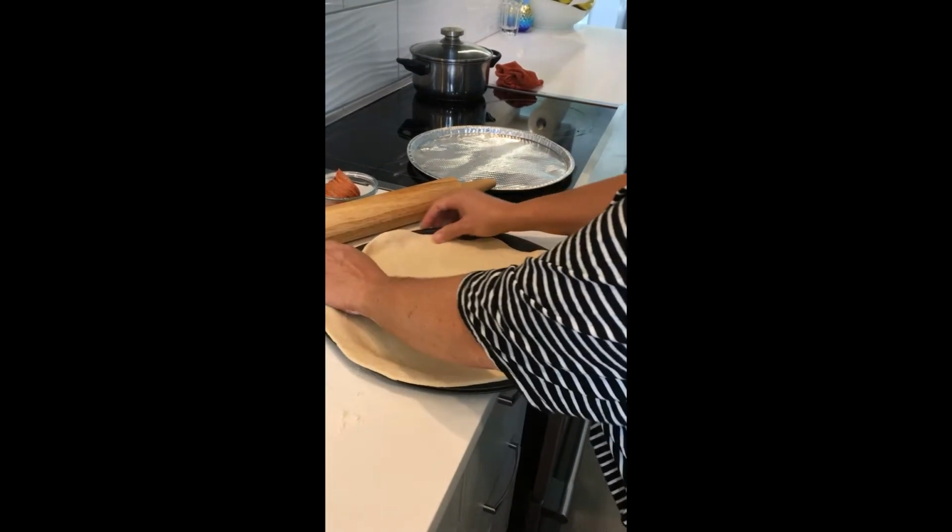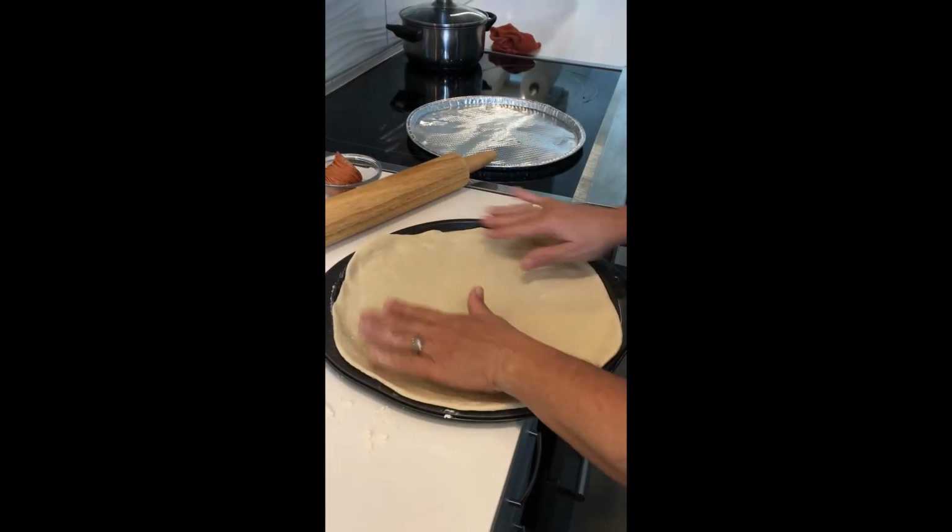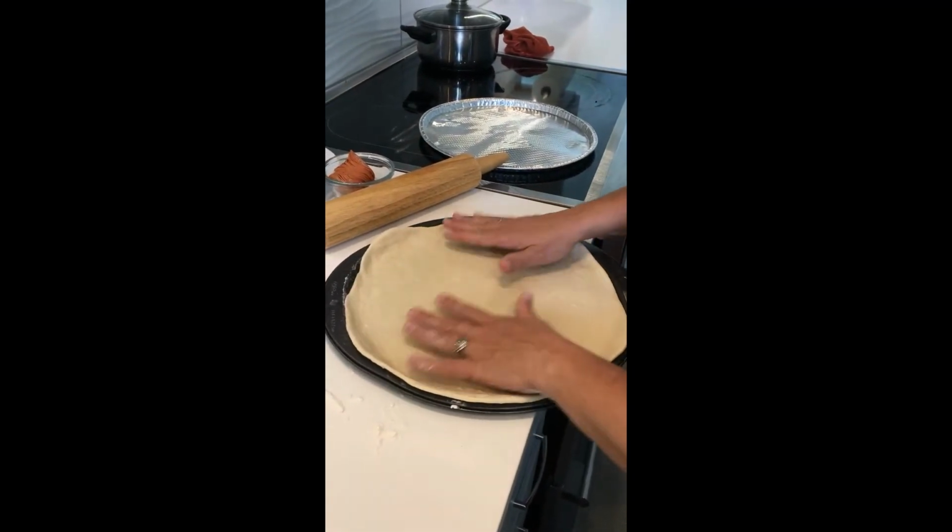What the parchment paper does, and why we do it at school, is because it really helps for cleanup. It makes for a really easy cleanup. So that is part of why I do that.